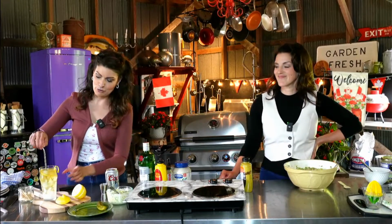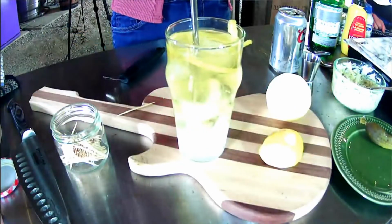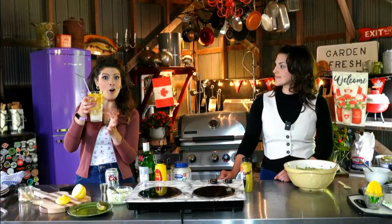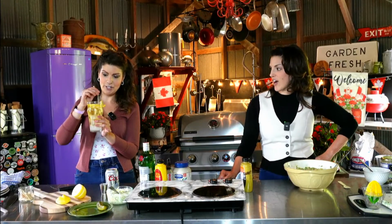Okay, that ice has really formed down there. Maybe it's because of the glass. This is a cocktail that is going to be all beer, then all of a sudden it's going to be gin. So let me just try and get in there and give this a little bit of a taste for you. It's 5 o'clock somewhere, everybody.